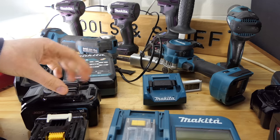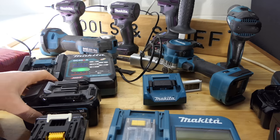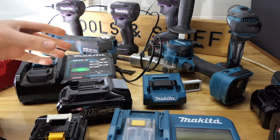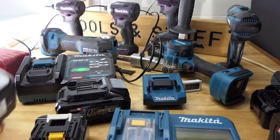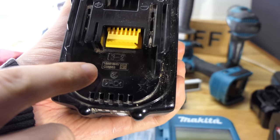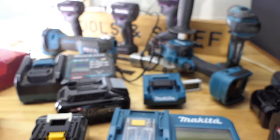Another thing Mitchell mentioned, Mitchell's the guy who sent me the battery, remember, is that the batteries have a number on them that tells you the year they were manufactured. So I've noticed this on the 12 volt, the 18 volt, the 40 volt, they all have a number, looks like a serial number type number, and the first two digits are the year it was manufactured. So if we take a look at this 18 volt here, the first two digits are 1-8. In other words, it was made in 2018.